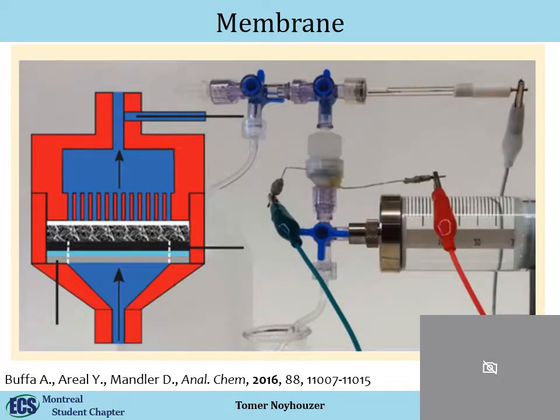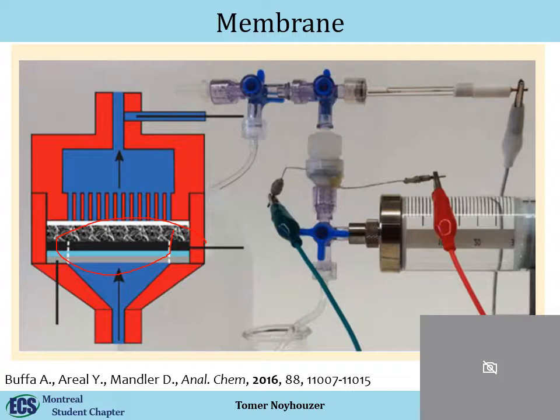And here's an example from one of my old advisors, Professor Mandler from the Hebrew University. What he did is he created a bucky paper. A bucky paper is where you take one of those Whatman filter papers and you disperse carbon nanotubes on it. The advantage of carbon nanotubes is that they have a huge surface area, right? So if you disperse those carbon nanotubes on the paper, they will be random, but if their concentration is high enough, they will be well connected, so you have a network of carbon nanotubes. You can also buy it commercially, but it's extremely expensive, so it's better to make it yourself if you can.